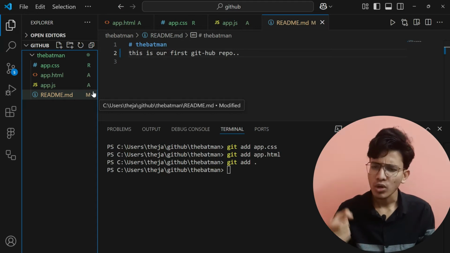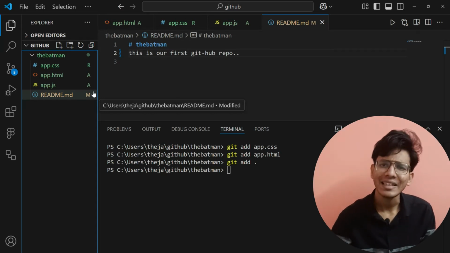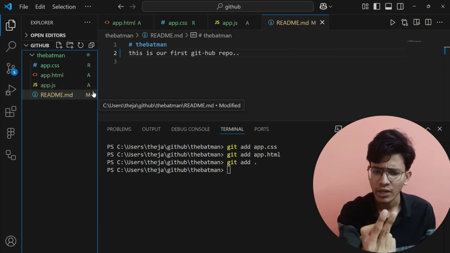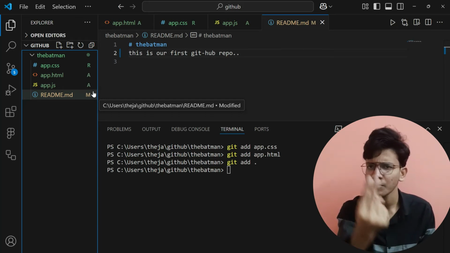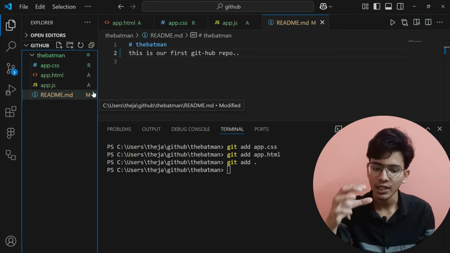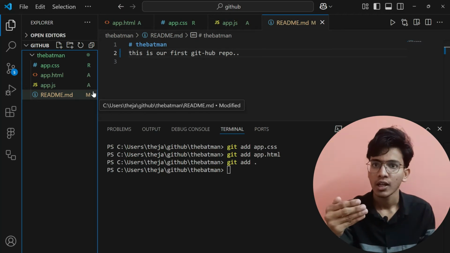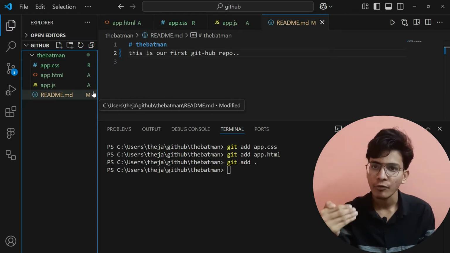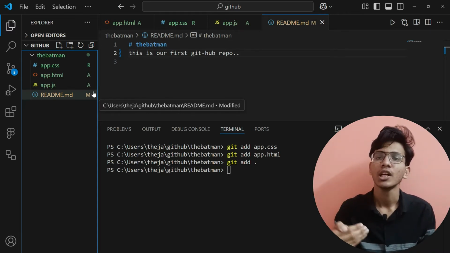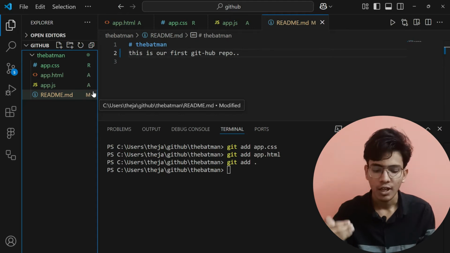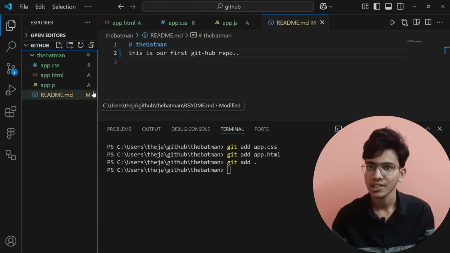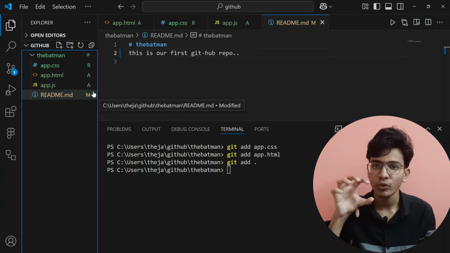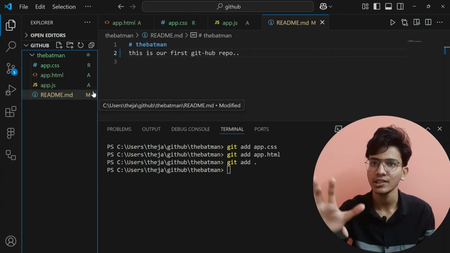Okay, now to update all these changes, whenever an unmodified file becomes a modified file, we need to tell our Git, okay, these are the changes we made and we want you to save these changes. To tell our Git, what we do is that we commit our changes. And I have told you that commit is a two-step process. The first step is we need to add all our changed files to our Git.